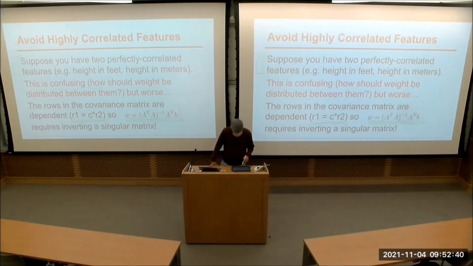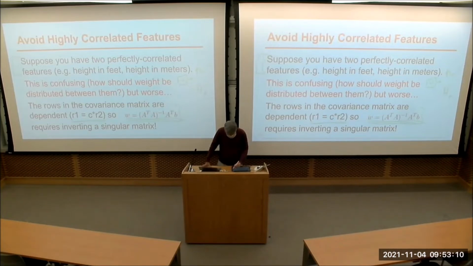It should be clear that, let's say I want to predict wealth, and wealth can be well predicted from height. If I have the height in meters as a feature and the height in feet as a feature, I could build a good model that would be a constant times the height in meters to predict the wealth.